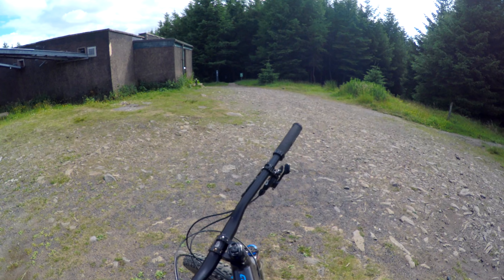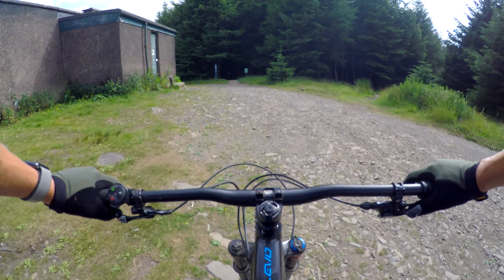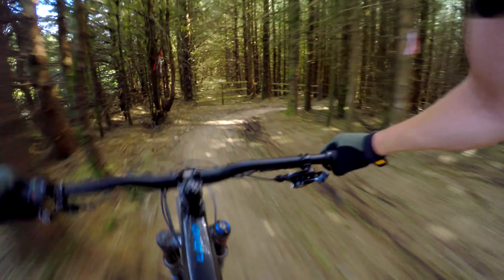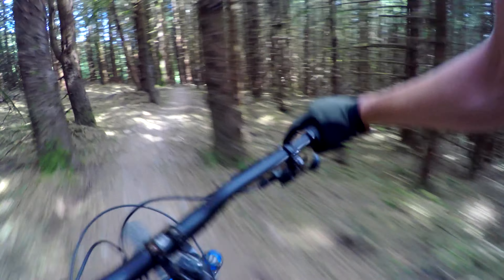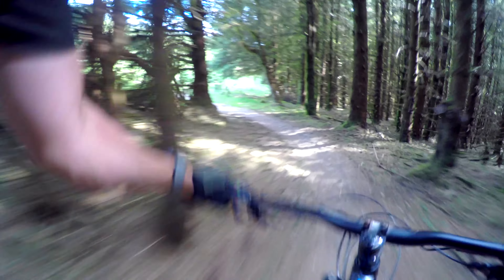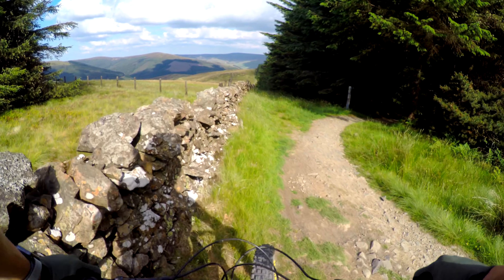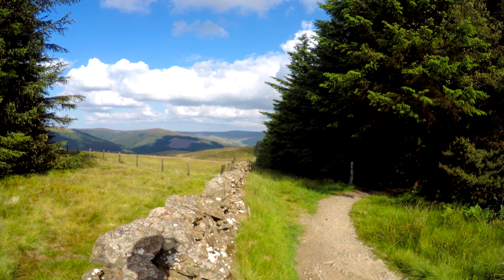Right, back up at the mast. I'm now going to head around the Boundary Trail and there are a couple of turn-offs I can take that are nice natural rough trails. First thing we've got is Carls Lane — this one's quite nice. And there's the reason it's called the Boundary Trail: from a distance you'll be able to see this wall is the boundary and that's the trail next to it, so pretty self-explanatory.